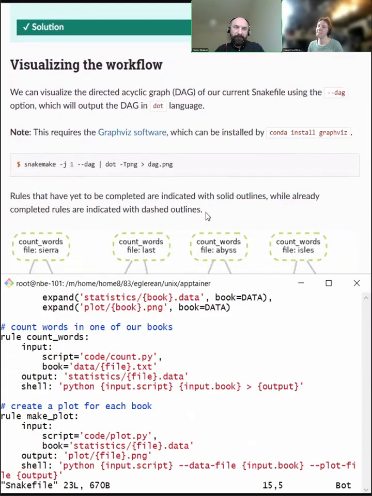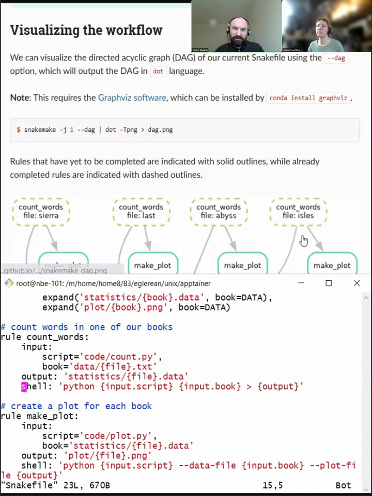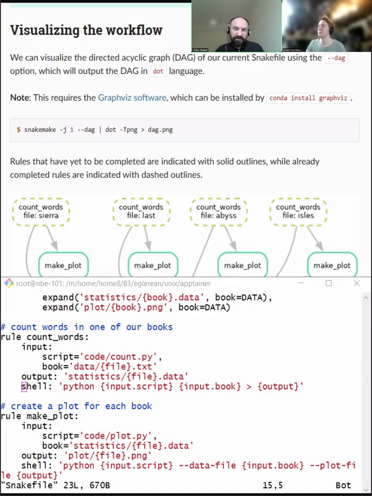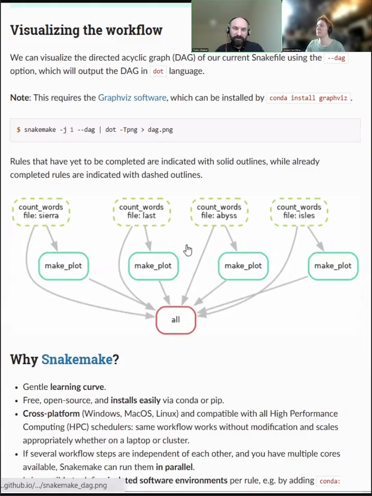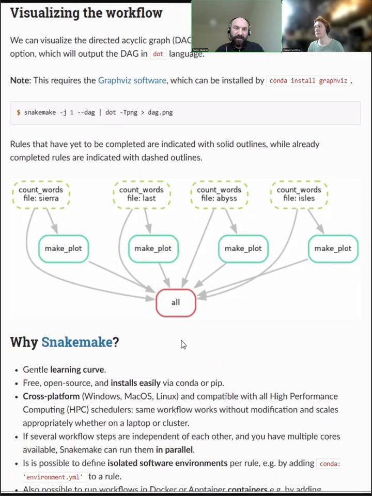And the final thing to mention for this is that we can actually use Snakemake to visualize the workflow. I'm not going to run this command here because I'm on a remote machine, and it would require some effort to connect to the remote computer and look at this picture. But basically with this one-liner, we get the DAG, which stands for directed acyclic graph, which is what we were saying earlier: the dependencies of all the steps that need to be run to obtain the all.